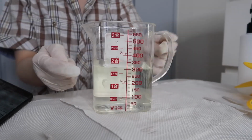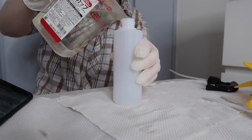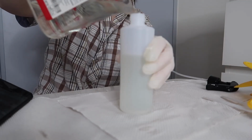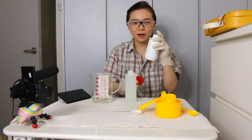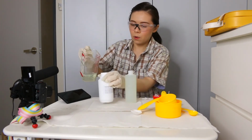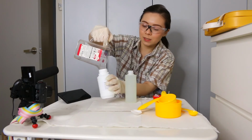We're gonna pour this into this bottle. I have about 300 ml of hand sanitizer or sanitizer in general. Sure, I have extras. Oh no, I think it's gonna, wait, I think I have extras. I have a little bit more extra. The extras, I'm gonna pour it back into this bottle container that I kind of dumped out all the isopropyl alcohol from already. So I'm just gonna pour it back here just to store it temporarily. In case I need more of this, I can just use this.